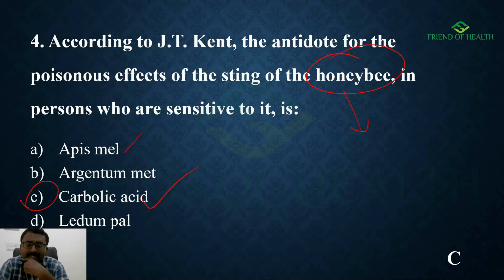That is the beauty of Kent's Lectures on Homeopathic Materia Medica actually. Apart from his repertory, apart from his philosophy, what makes the uniqueness of his Materia Medica is that it is very practically useful. It is very wonderful that if you read this, you will get the picture of the remedy very beautifully, and you can use it practically.